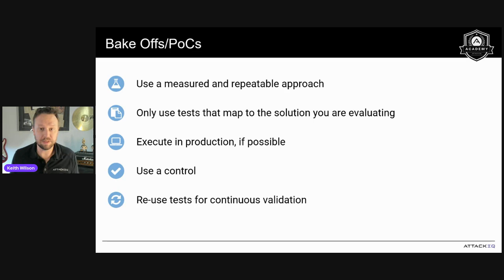The problem being this test that we failed. We were trying to pick the right mitigation for this. We want to understand if your tool can do this. So you just run the exact same tests that you ran to find the gaps. Now, only use the tests that map specifically to the solution you're evaluating. Don't throw the whole gamut at it. Just specifically.